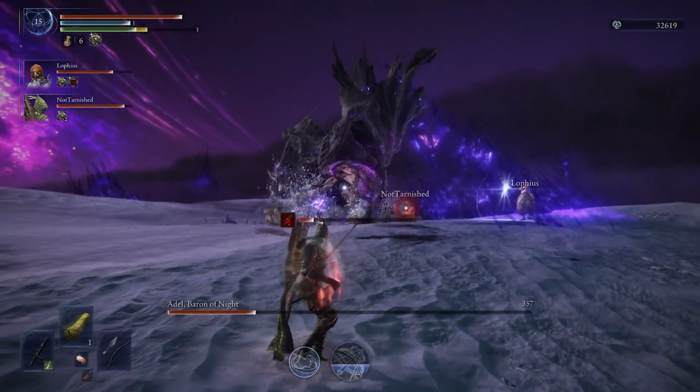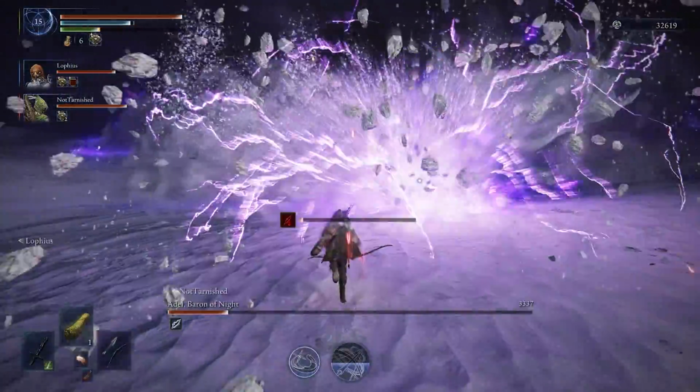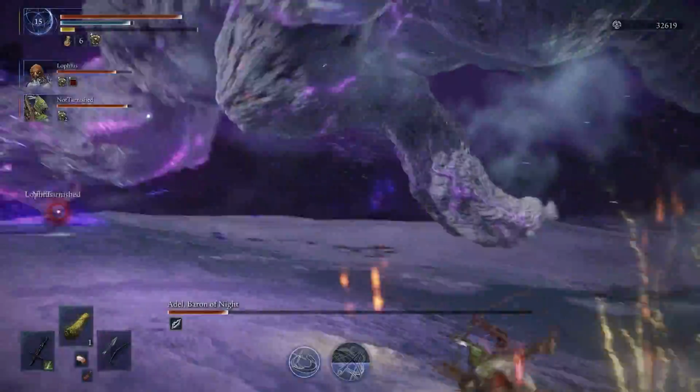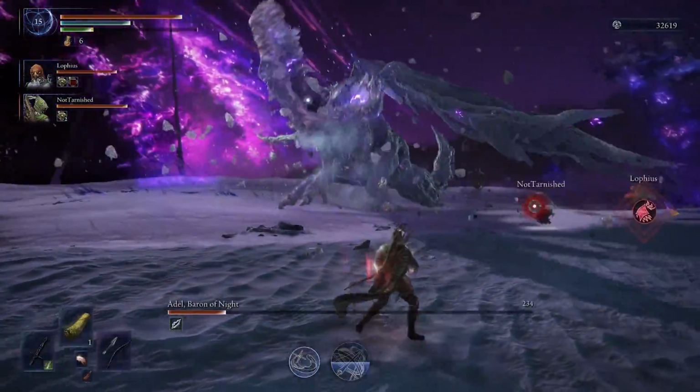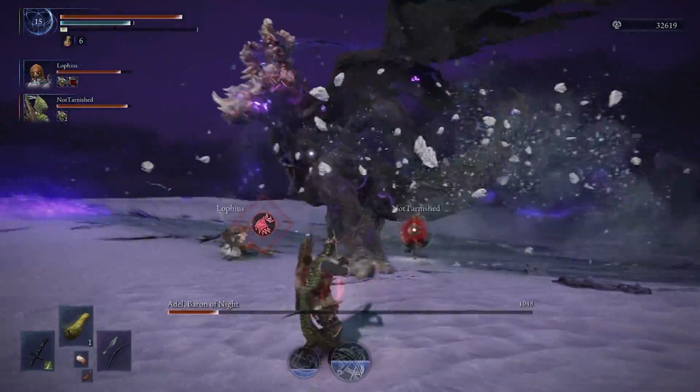But the first one that you hit with, generally, you're always going to get a poison proc for most of the bosses. I've tested this against most of them. Unless they're immune to poison, they're going to get that proc the first time. It's just going to be a little bit more difficult later on as resistances do go up.